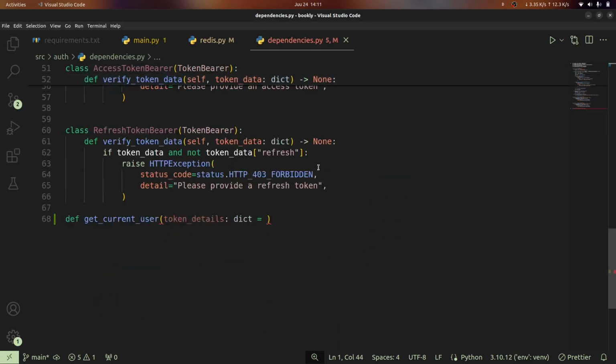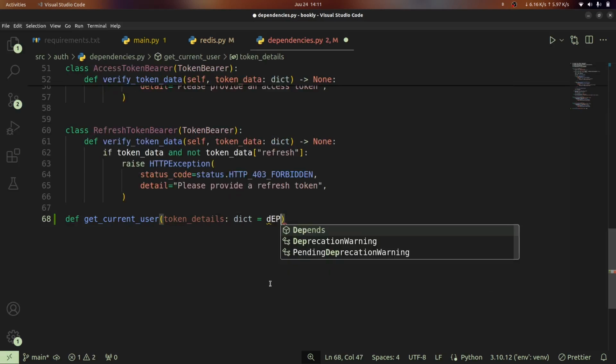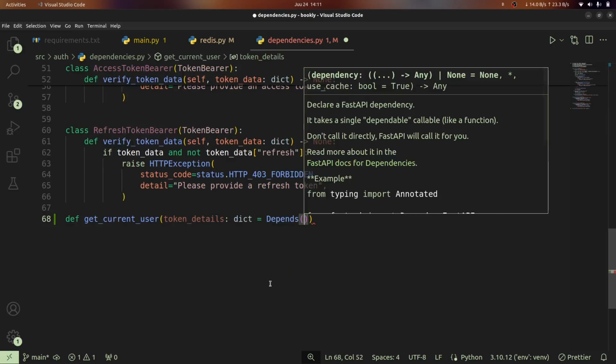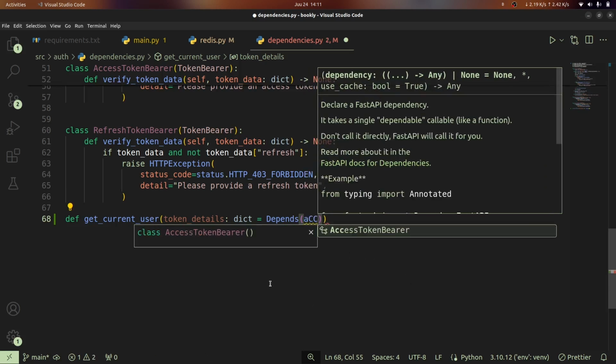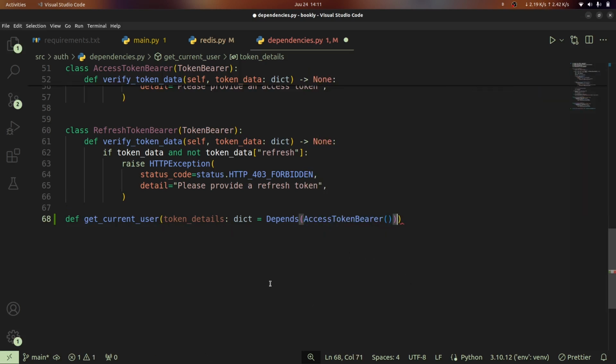Once we've imported the Depends function, we are simply going to go ahead and make use of it by saying Depends, and then we shall inject in the dependency, which is going to be an object of our access token. The access token is where we're going to get the information about the currently logged in user, and therefore we shall create an object of type AccessTokenBearer. Once that is done, we're going to simply go ahead and decode. Now that our token details decode the token and return the details, we can simply get the user's email and then use one of the utility functions we created in the previous videos to get the currently logged in user and return the object.